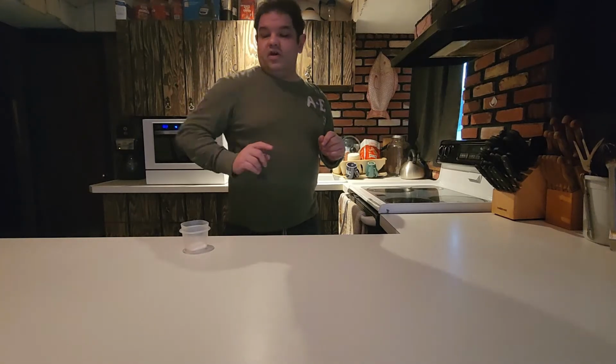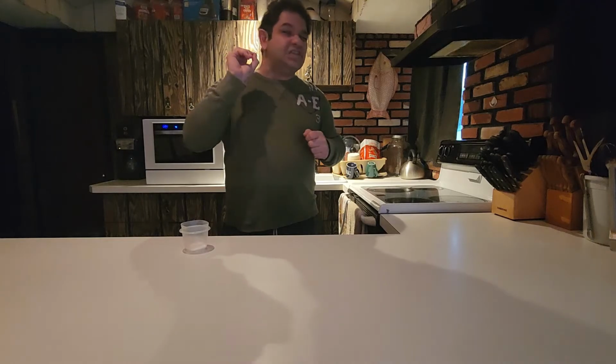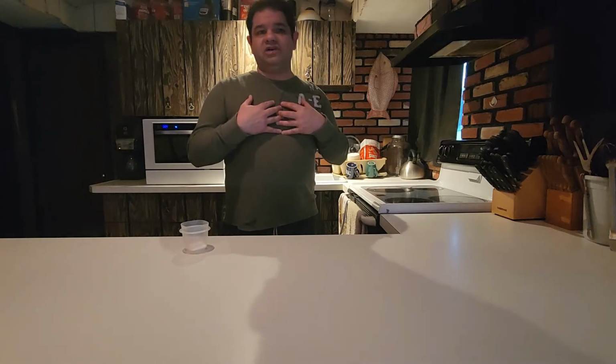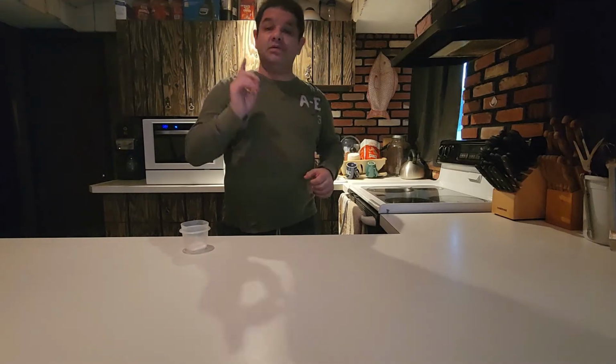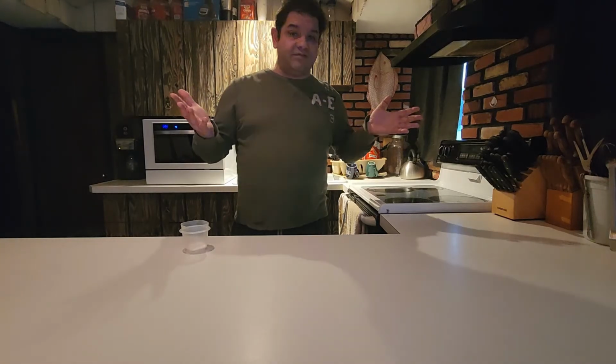But what you may not know is that you can use this for regular flavors too. Vanilla, strawberry, pretty much any ice cream flavor can be enhanced greatly by just a touch of salt. Probably the only exception that I've come across is mint chip. Just in my experience, it was the only case where if I added a little bit of salt, it kind of took away from it a little bit, but that's just my taste. I mean, you go ahead and try it. You may find that you love the mint chip with the salt. I personally will use it on everything else.